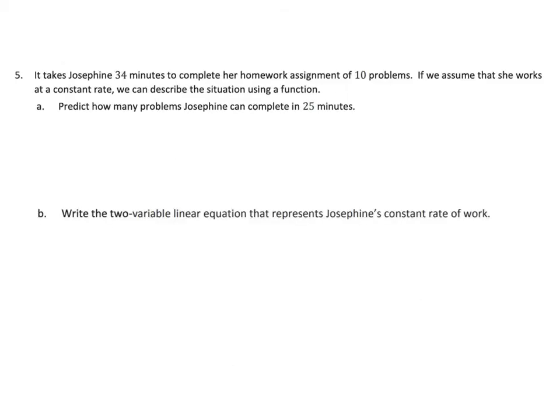Okay, number 5, it says it takes Josephine 34 minutes to complete her homework assignment of 10 problems. If we assume that she works at a constant rate, we can describe the situation using a function. Predict how many problems she can complete in 25 minutes. What I want you to do here is maybe create a table of the problems she does in the minutes that she does them in, and then do this prediction right here, and then we'll go over it really quickly. Please make sure you get that done, and then we'll check it real quick.